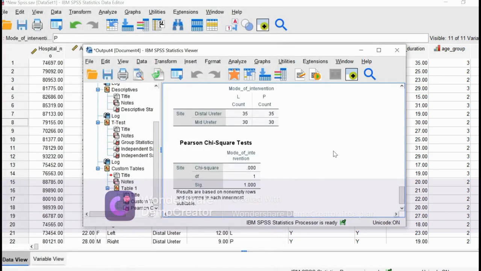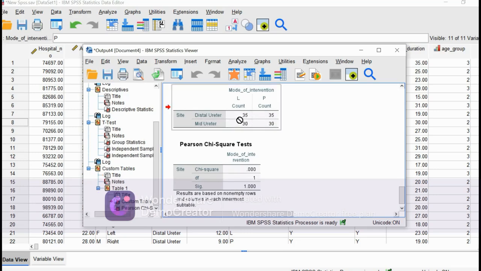So here, laser therapy was used for 35 cases of distal ureteric stone, and pneumatic lithotripsy also 35, and laser intervention was done in 30 cases of mid ureteric stone, and pneumatic lithotripsy was also carried out in 30 mid ureteric stone cases.